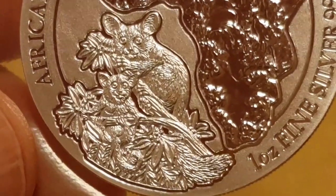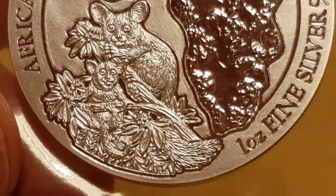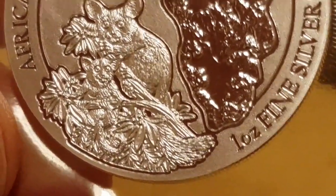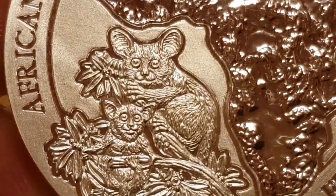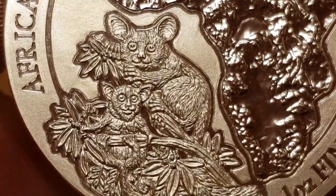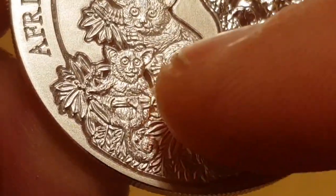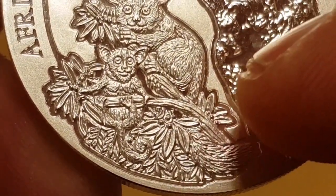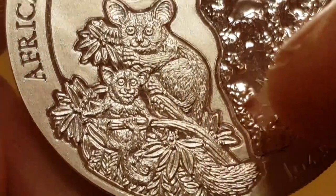I don't know what to say. Everything from the weeds down to every little bit, it's just super, super awesome. And let's have a look here at the mother for a minute. I presume it's going to be the mother. Look at that. It's just grabbing on to that little tiny bush with its bottom feet, and the hands are holding on.